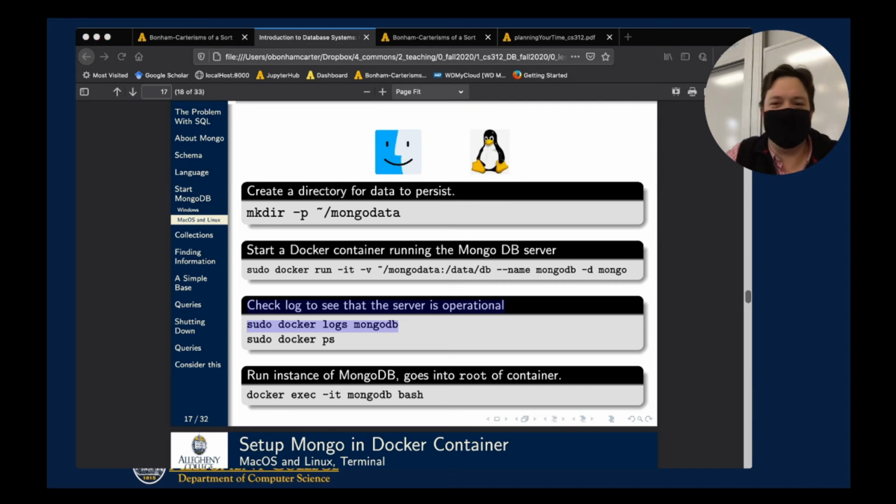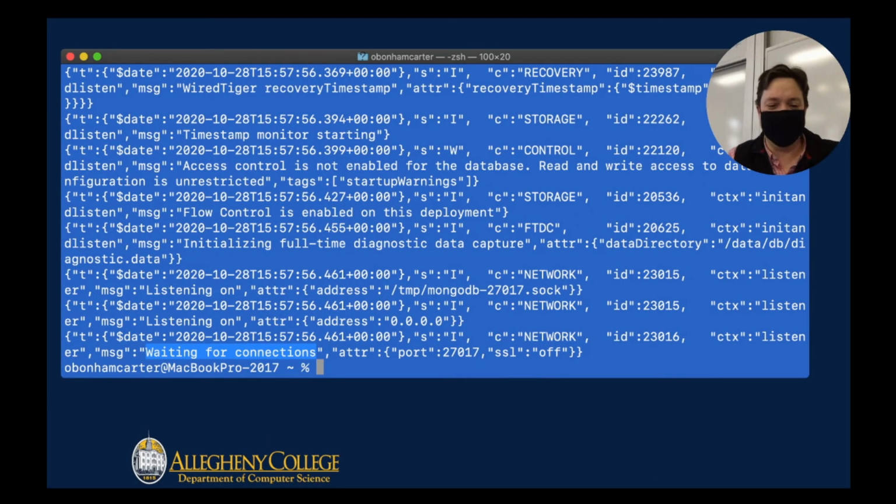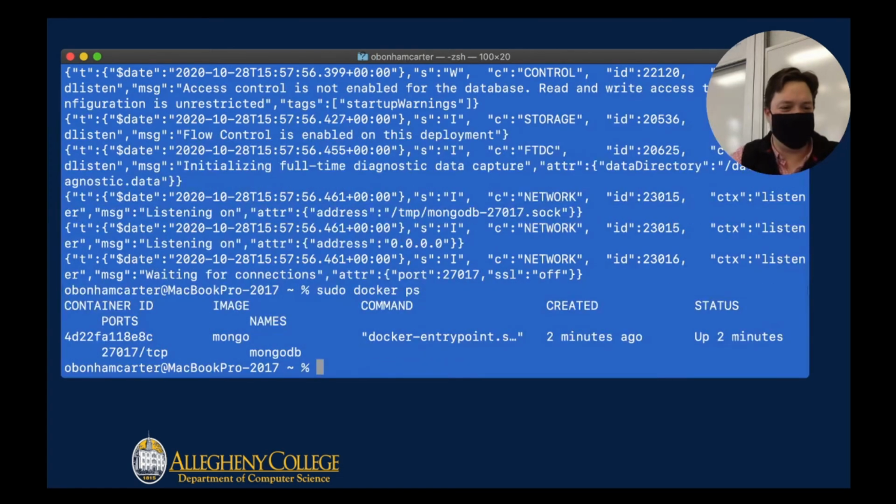If you want more information about what your container is doing, you can try typing docker ps, and you can see inside. If this were on one line it would be easier to read, but if you open up the window a bit more, this is again your whole container running. This means that the container is running. This is a special ID number, and this is what you might call a human name. This is how long it's been since it was created, and this is how long it's been running. So you might find that you have certain containers that have been running for months. Maybe it's time to stop them.